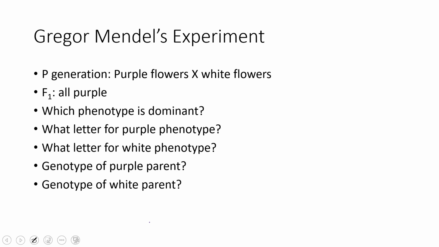So, at that point, we have our first example problem. It goes back to the flower colors that Mendel was working with. So he bred his true breeding purple flowered plants with his white flowered plants, and all of the kids ended up being purple. That helps us answer the next questions. Which phenotype is dominant? It's got to be purple, because remember that white's there, but it's hiding. That means the white is recessive, and purple must be dominant.